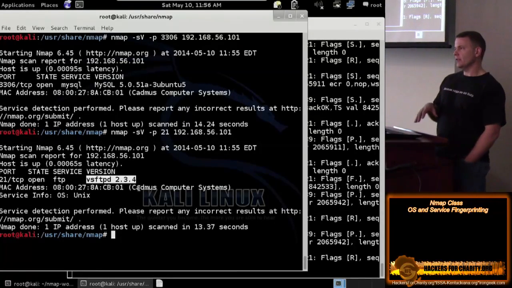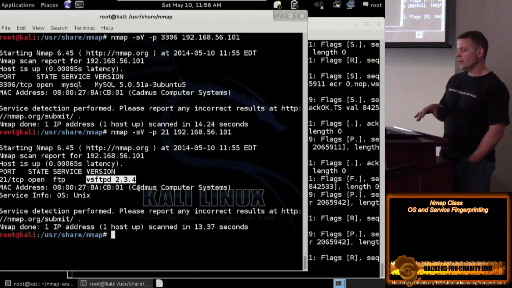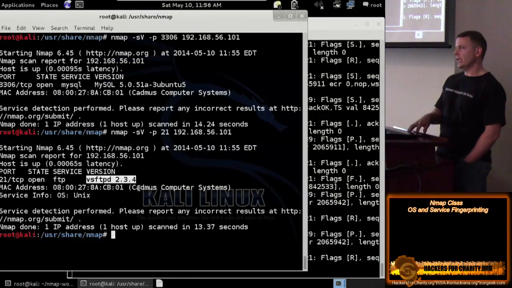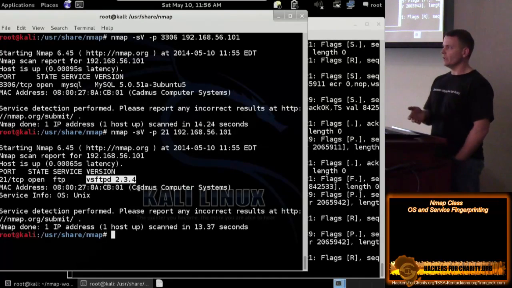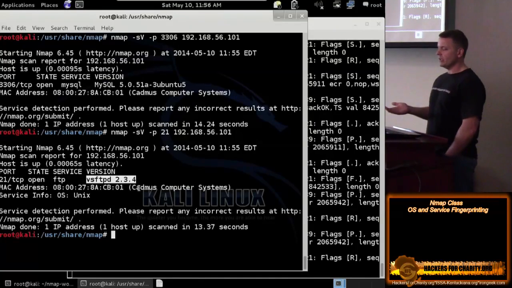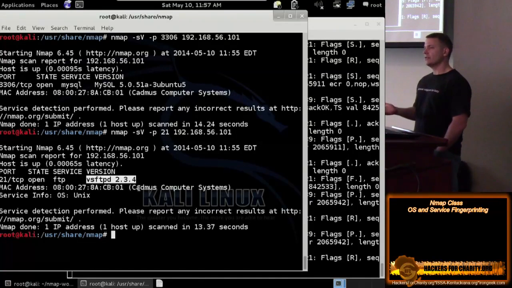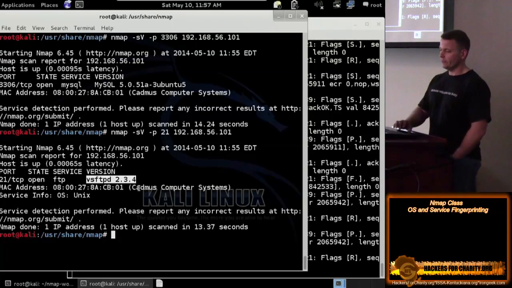So now you can start to see the connection between doing the service version scanning and moving on to the next phase in the assessment, which would be trying to figure out if the versions of the services that you're finding might possibly match a version that would have some sort of vulnerability that you would know about. So for example, if you were to do a Nessus scan on this port as a follow-up, it may already know that version 2.3.4 has some concerns with it that someone might be able to take advantage of.